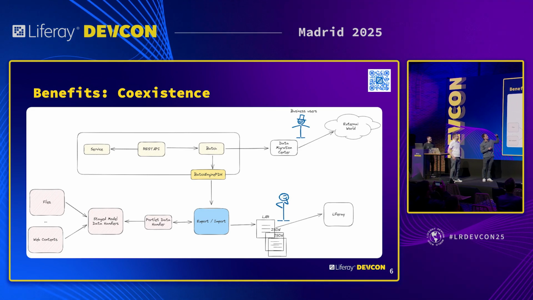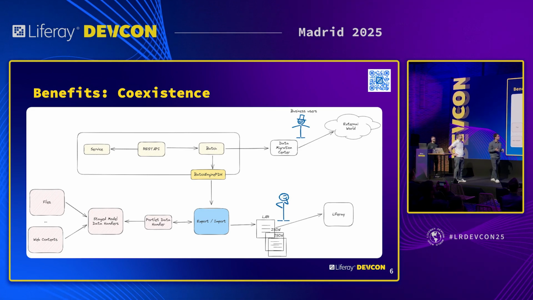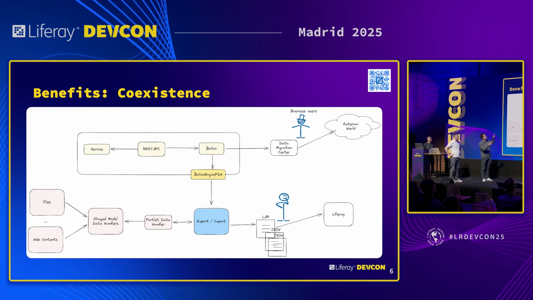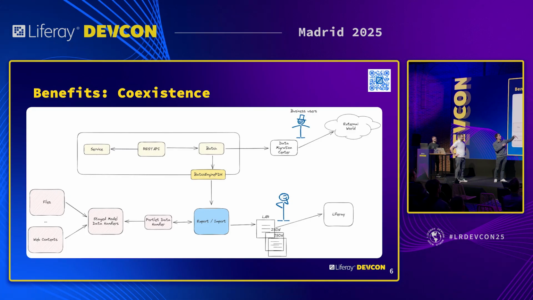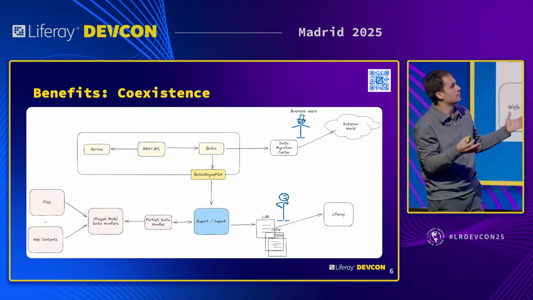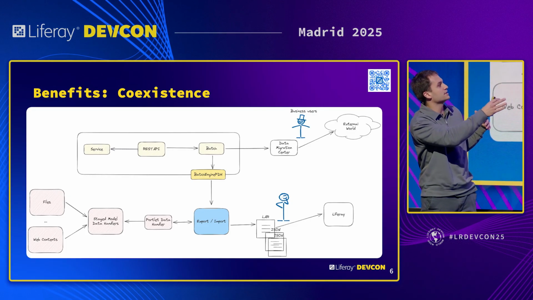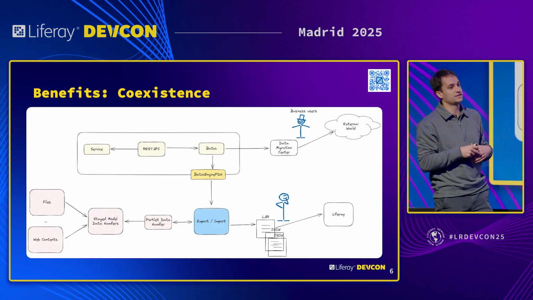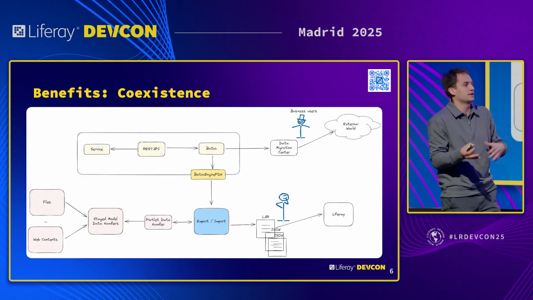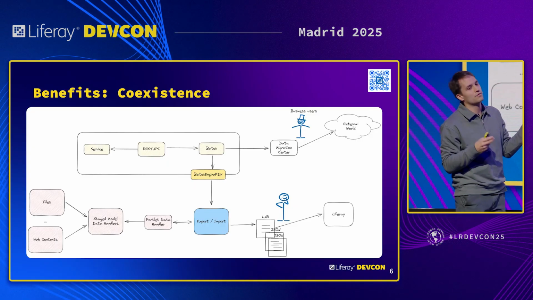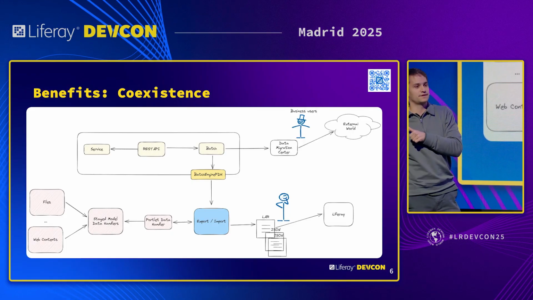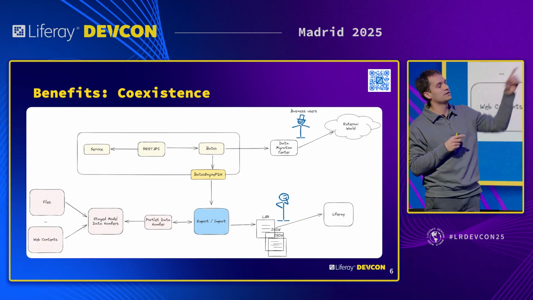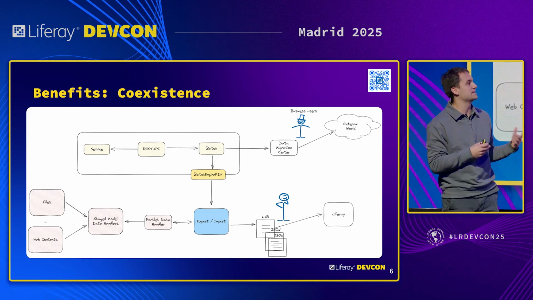So first of all is the coexistence. Carlos already talked about this yesterday, but here we can see kind of the whole picture. Before, we were working with portlet data handlers, and now we're working with portlet data handlers, but now these are the batch engine portlet data handlers. Before, we had to actually implement one portlet data handler for each entity that we wanted to be export-import compatible. And now we would need to implement this interface that we just have seen, and automatically this batch engine portlet data handler would get instantiated for this entity.